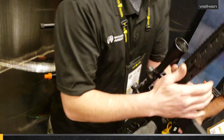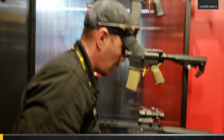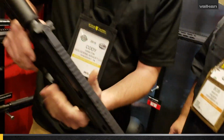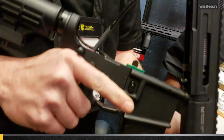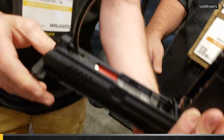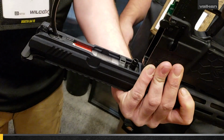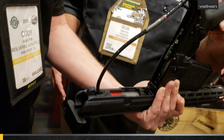Let me grab one of these other ones real quick. You can see here, one of the main features of the gun is it actually breaks down just like a real AR-15. There's no gearbox inside. Everything's housed in the upper receiver. So you see the engine, the hop up, everything's housed up there, so there's no alignment issues. It's going to shoot straight out of the box every single time.